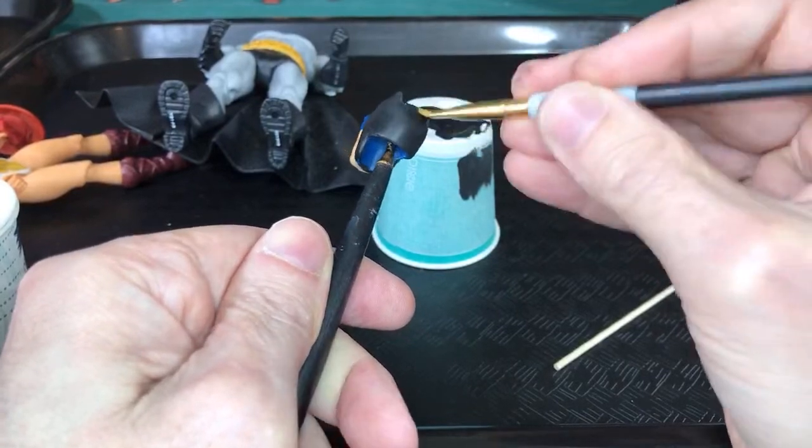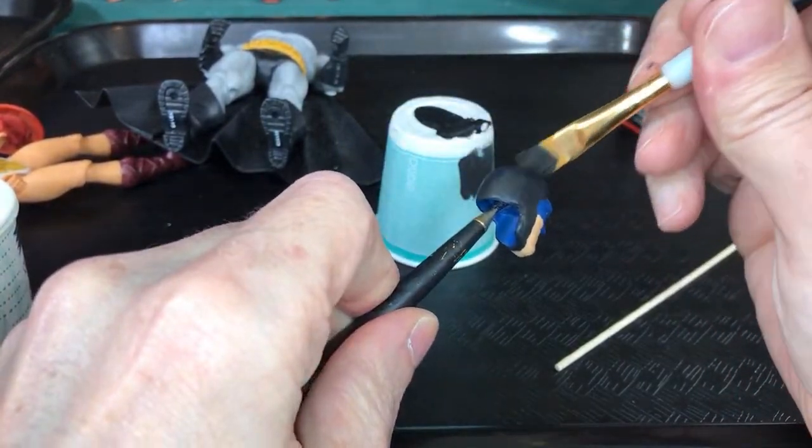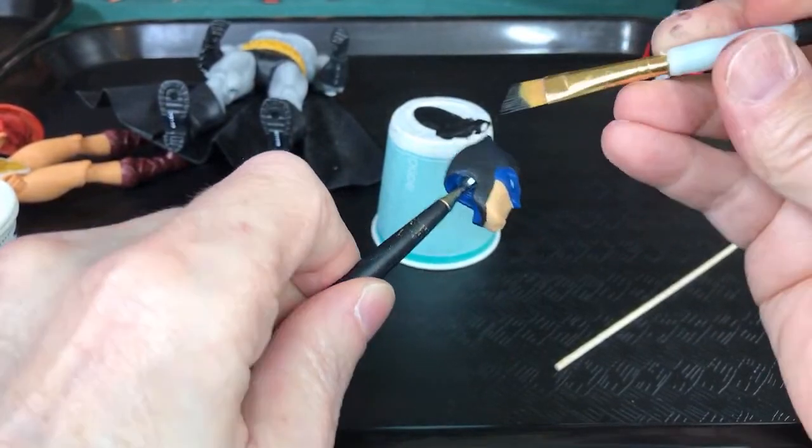And then just keep reapplying it in all the areas over the top, which is why you don't want to have a brush with hard bristles. Otherwise, you'll just wipe it right back off.